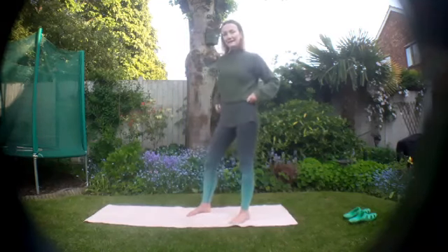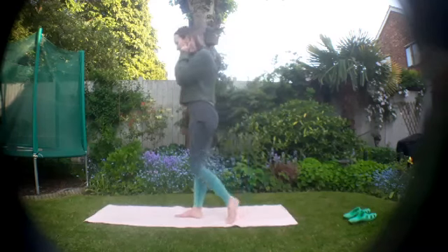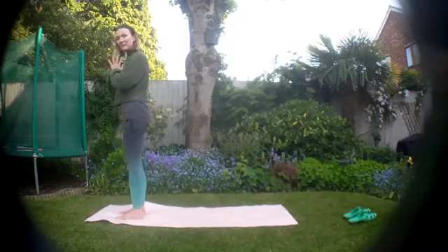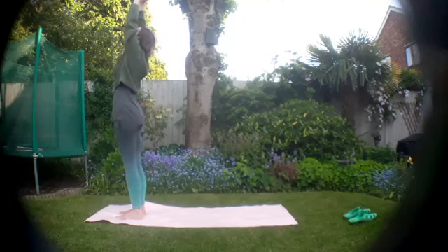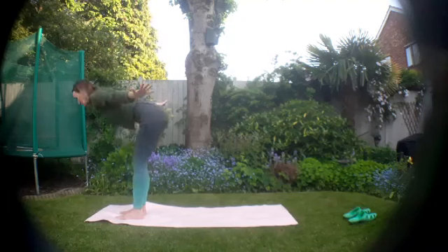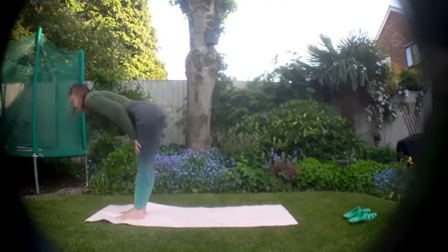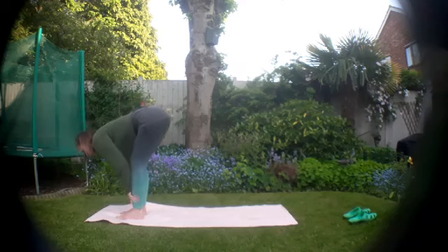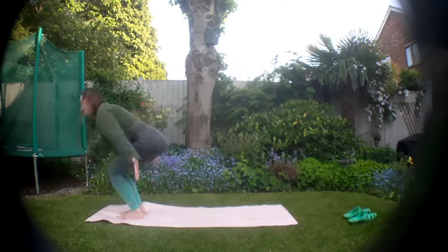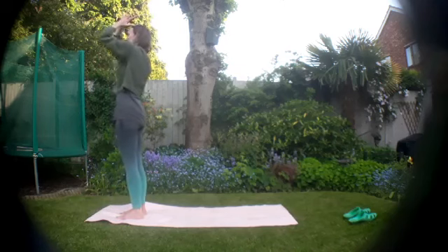Because I'm outside it's lovely but it is a bit cold, so we're going to get a bit of energy flowing. At the top of your mat, hands in prayer — inhale, sweep the palms up, look up to your hands, and exhale, dive it forwards. Inhale to a halfway lift, lengthening the body, and exhale to send it down. Do that one more time — bend the knees as you rise up, straightening the legs, bring the hands into your heart.